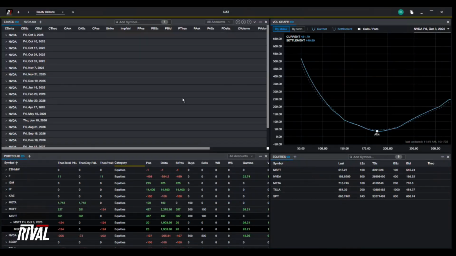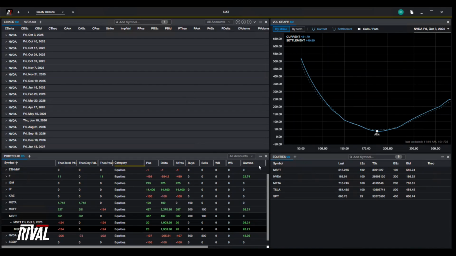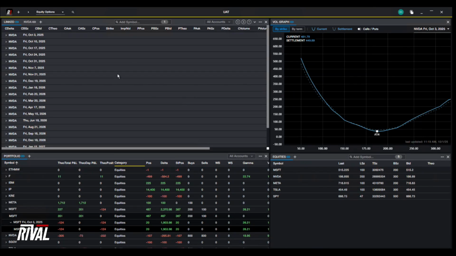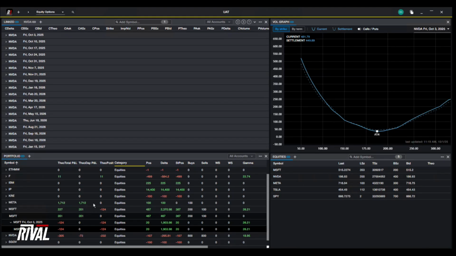In this screen, I've got four components that I have added to my window. In the top left here is our option chain. I've got NVIDIA options loaded up here, and I've linked this. I'm going to talk a little bit about linking with the option chain as well. My portfolio, my position manager here, including my option positions, and I've got a hot watch here, or a market watch, where I can monitor contracts. I can add instruments, and I'll show you how to do that when we add options. And then the top right here, I've got a vol graph.